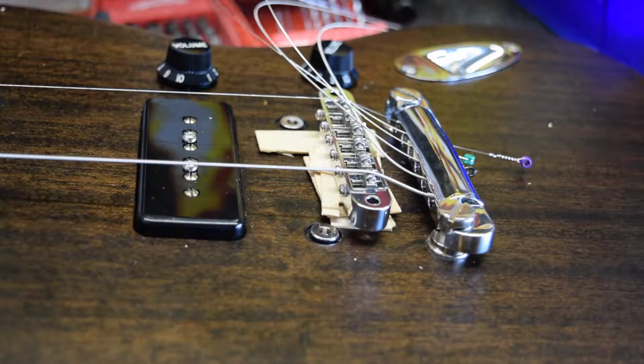Okay, so we hit a huge snag with this. What ended up happening was I got it all put together, and the open notes were fine, but progressively up the neck, each fretted note was sharp, to the point where if you hit the high E string on the 12th fret, it fretted an F, like way off.